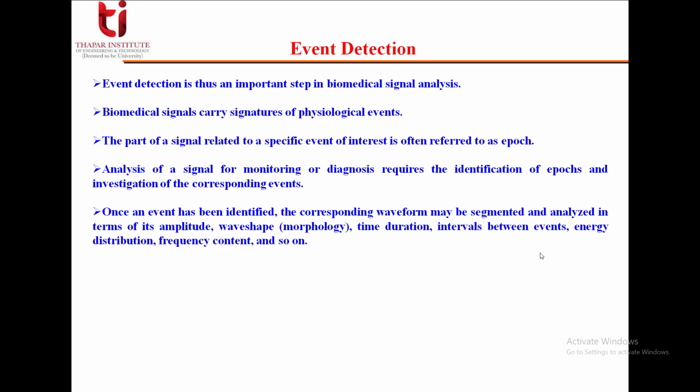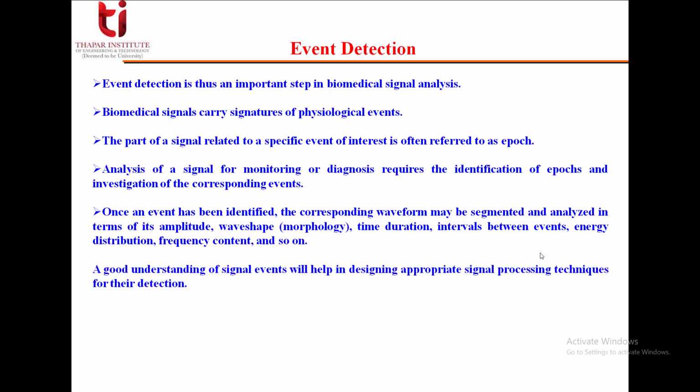Once an event has been identified, the corresponding waveform may be segmented and analyzed in terms of its amplitude, waveshape, time duration, intervals between the events, energy distribution, frequency content, and so on. A good understanding of signal events will help in designing appropriate signal processing techniques for their detection.